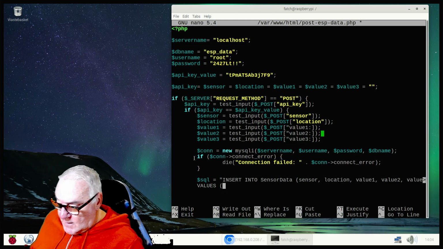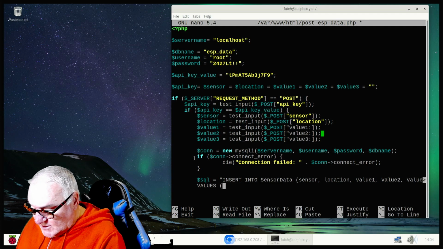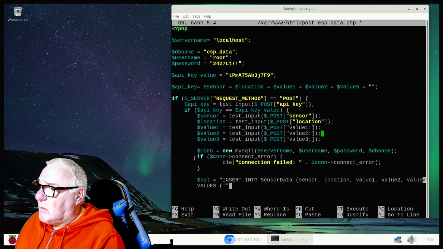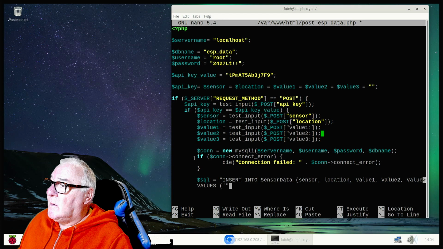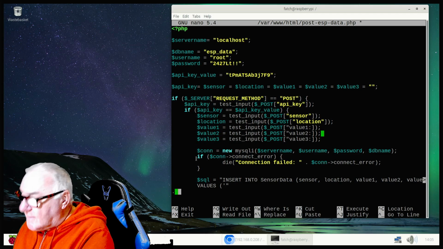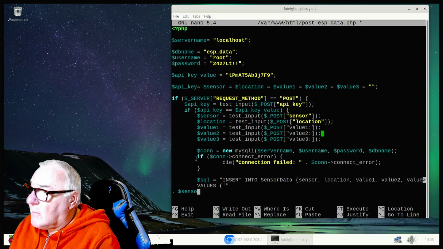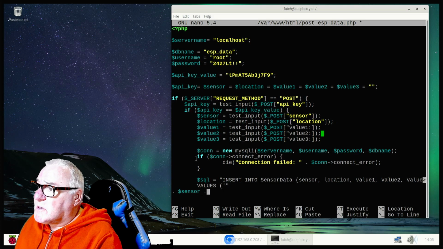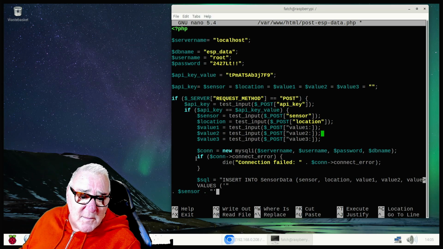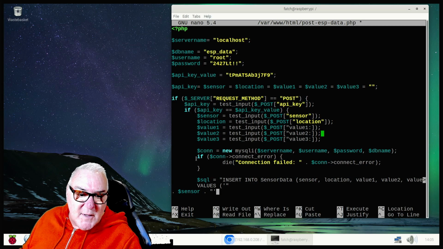Values. Now this is a little bit fiddly, so I'll do it at reasonable speed. Quotes, full stop. Space, dollar, and it's sensor. Space, full stop, space, quotes. Right. What has happened here?